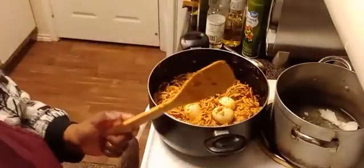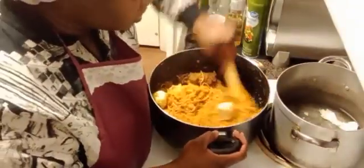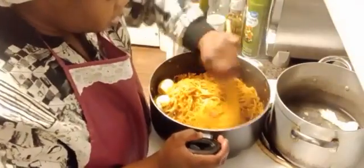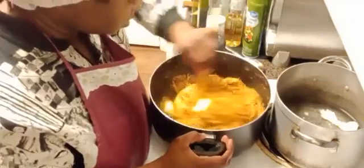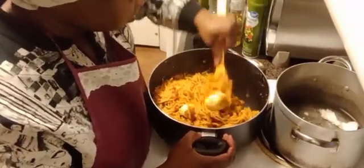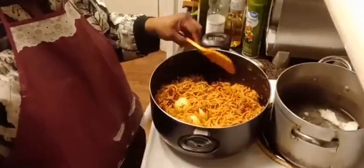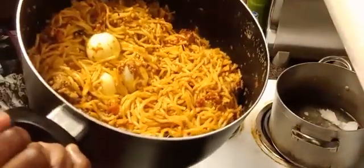Don't go far away from your food. You don't want it to get burnt. So here we are, just making sure that our food steams together, making sure that the egg is not sitting on the pot, you know what I mean, right? All right, let's look for the third egg. Okay, you can have a look at that.